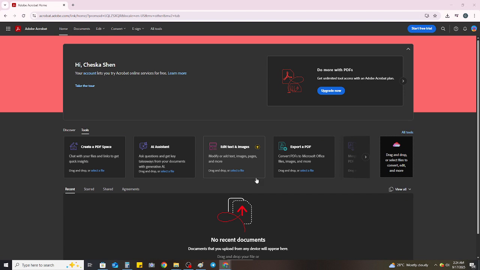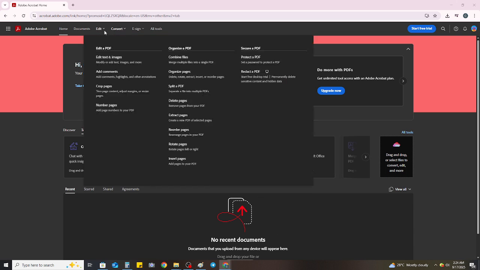First off, you'll want to start by opening Adobe Acrobat Reader on your computer. It should be pretty easy to spot on your desktop or within your applications list. Once you have Adobe Acrobat Reader up and running, take your attention to the top left corner of the screen where the menu bar is. You'll want to click on the Edit menu. This menu gives you access to various settings and tools you can adjust.